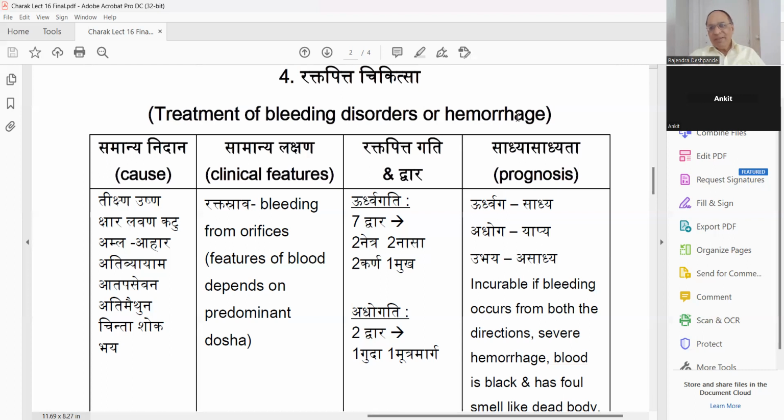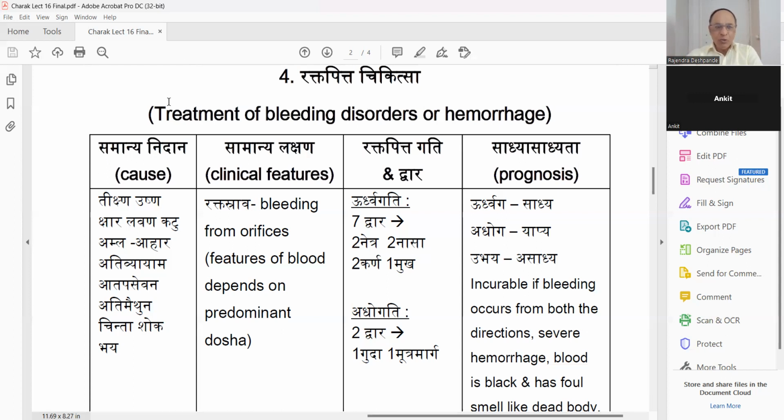So the basic reason is Pitta and Rakta are Ashraya Sambandha. You know that, they are interlinked. So whenever there is Pitta Prakopa Karana, Rakta will be Dushita. And then vasodilatation takes place, heat will be generated. That is, you can say like acidosis, it may be metabolic acidosis. It will be generated, and because of that, bleeding will start.